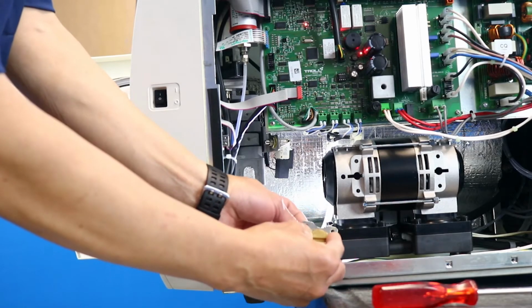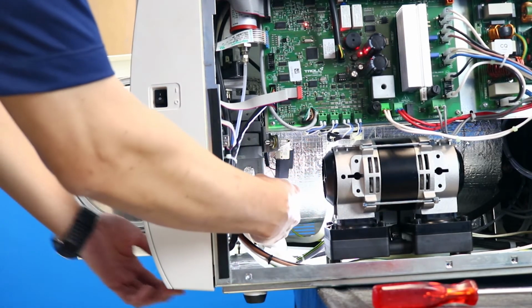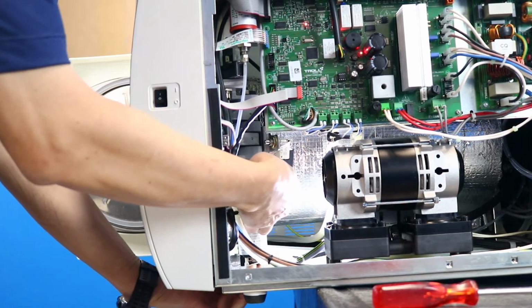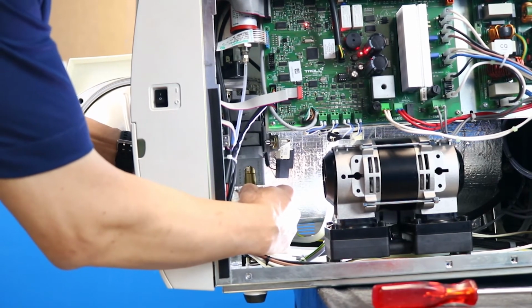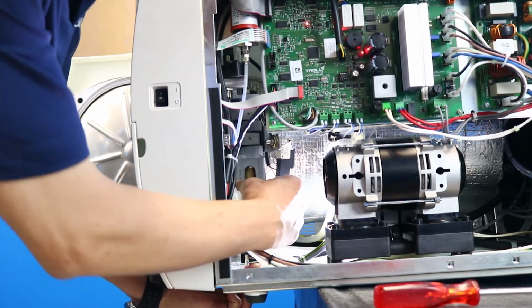Now put the motor, holding the motor joint at the top, back into position and move the door hook to try to engage it. You may have to repeat this process. Do this until the motor joint engages with the door mechanism. When the motor engages correctly, the motor screw plate will be flush with the door motor bracket.